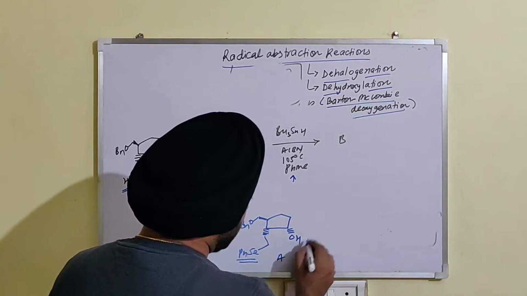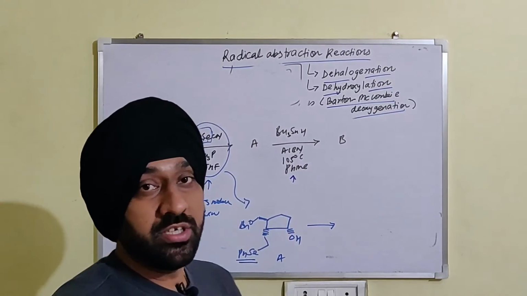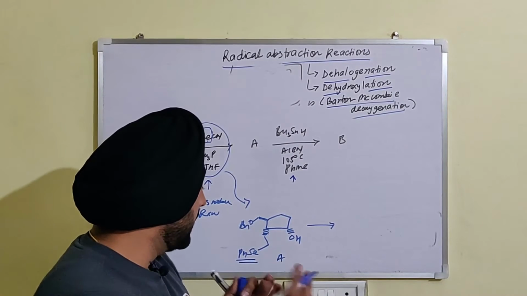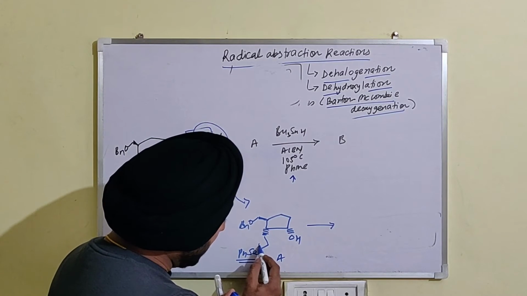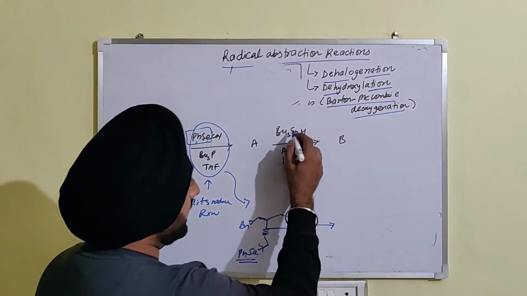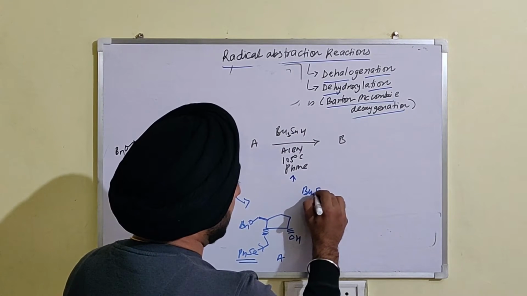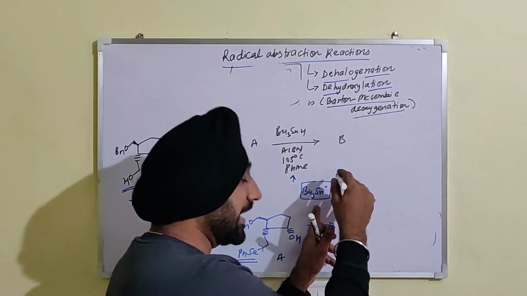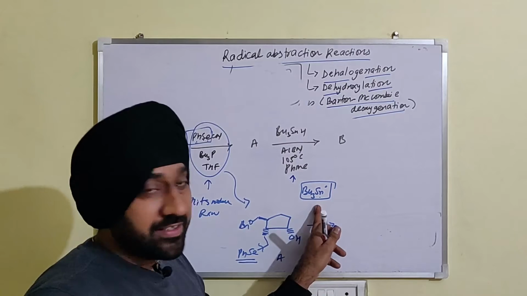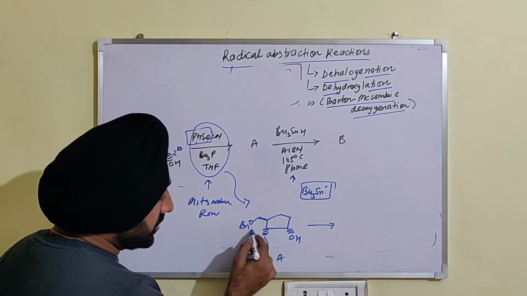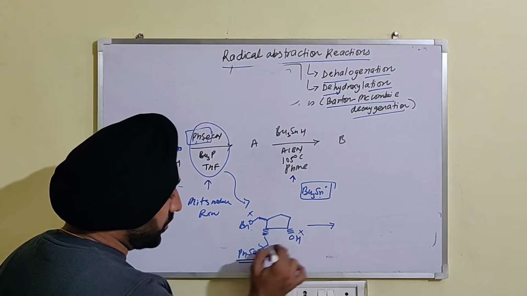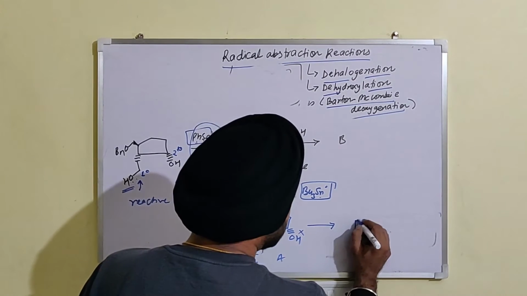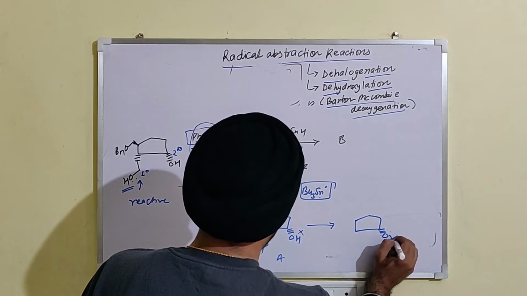And now this compound A is subjected to the dehalogenation condition, or sorry, not dehalogenation, it is subjected to the deselenation condition. What we said is that under these conditions we form a tributyl tin hydride radical, and this radical reacts very well with alkyl halides, alkyl selenides and other substrates. Now what we have is that alkyl selenide. So this is not going to react with this OH. What it is going to do is selectively cleave this bond. So what we end up getting is this product.